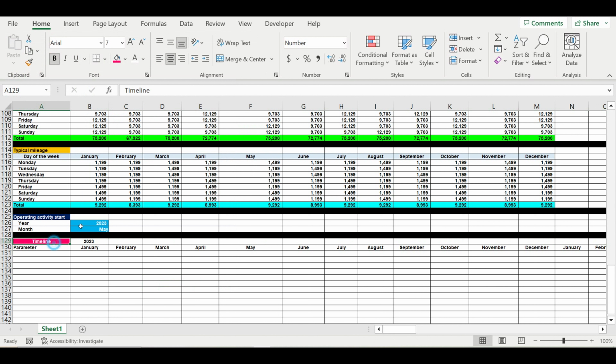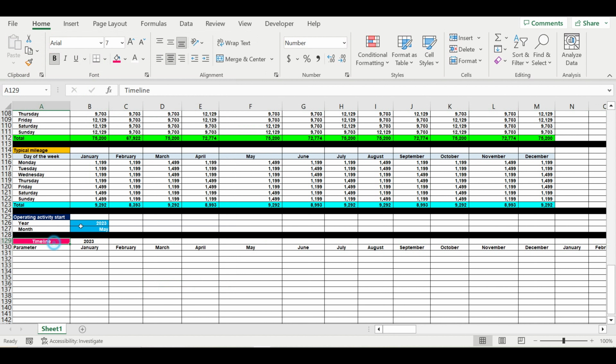So the year, I will just go here, copy inputs. This will be the input, but I will use the data validation function. I will choose here the list. Select the range of years. So now I can choose when I would like to start the operating activity.